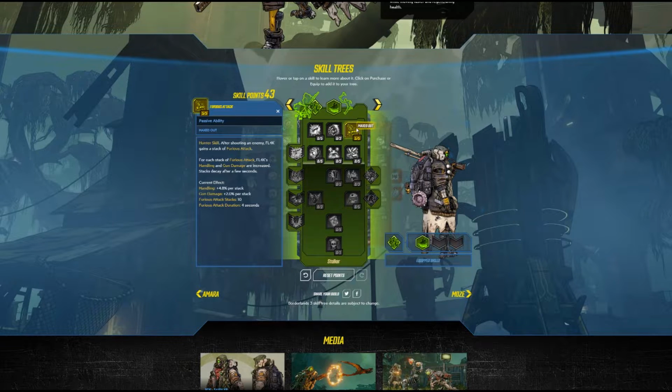This is a hunter skill, and after shooting an enemy, Flak gains a stack of Furious Attack. Now, this increases Flak's handling and gun damage for every stack, which decay after a few seconds. They last for 4 seconds, you can have up to 10 stacks, and at 5 out of 5, it's 2% gun damage per stack. It's pretty nice, and it's straight in the first row, which is just lovely.